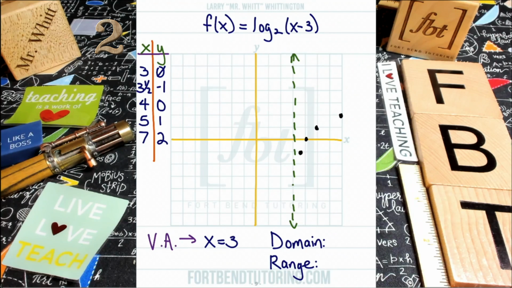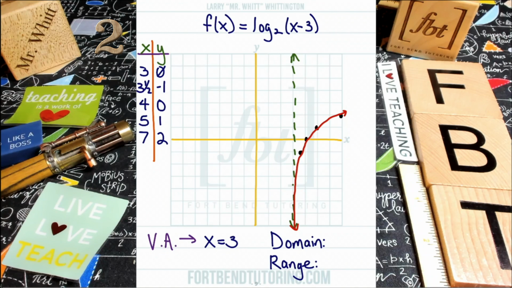And we'll be at (7, 2). Let's go ahead and connect the dots here. So once again, we're going to be close to the asymptote, not touching it though. And there we go with the arrow on the end. There we go, guys. So this is your graph of the logarithmic function log base 2 of (x minus 3). Done and done as far as the graph is concerned.